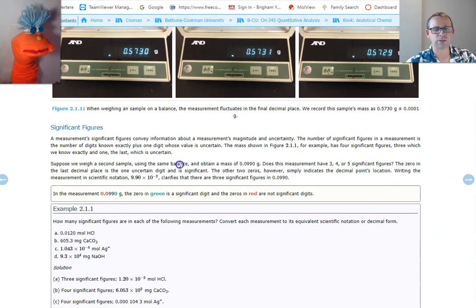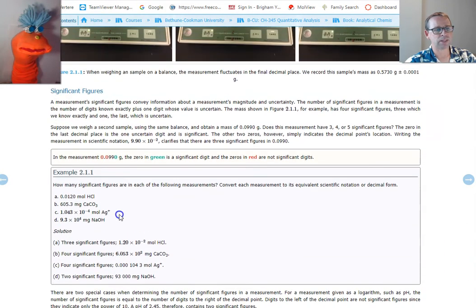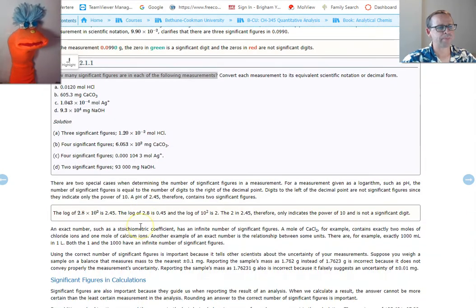There are other rules for significant figures. Hopefully you can catch yourself up on those. I think this is something that you should have remembered how to do, but you might have forgotten, and that's okay. I'll provide some links to some videos that talk about significant figures, and you can catch yourself up, and then be ready to answer these types of questions. Okay?